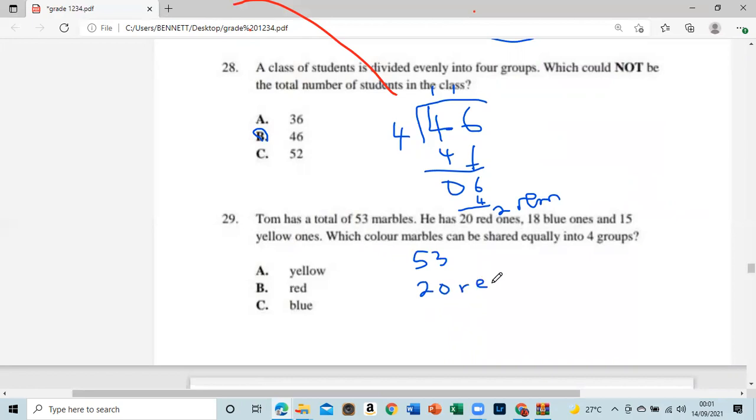Put it right there, so guys, I hope my prep students see why I emphasize knowing a times table is a very critical component. It's the foundation on which maths is built: addition, division and so on. That's something very important. Alright, so which of these can be divided equally by 4? That will be 20. So the answer is red.